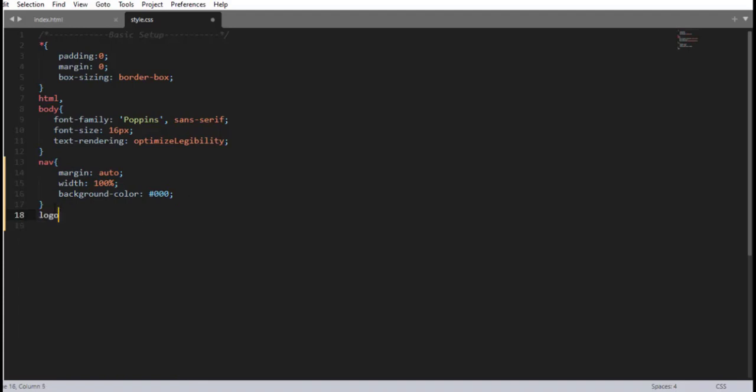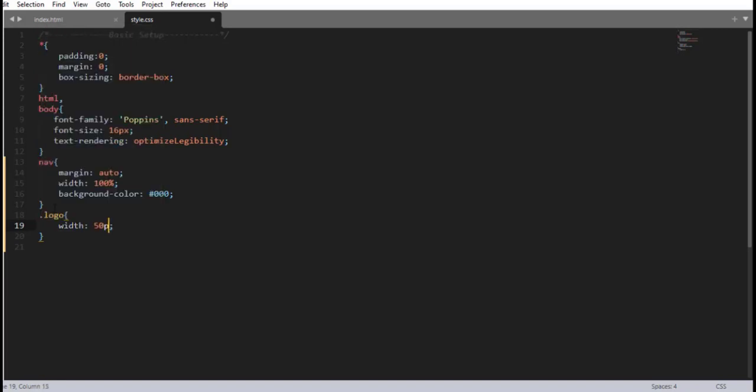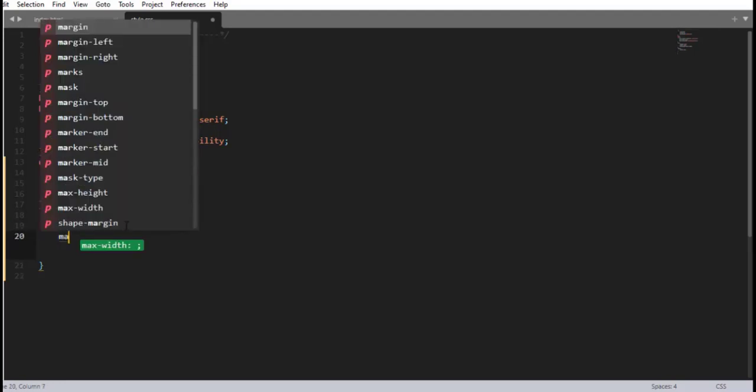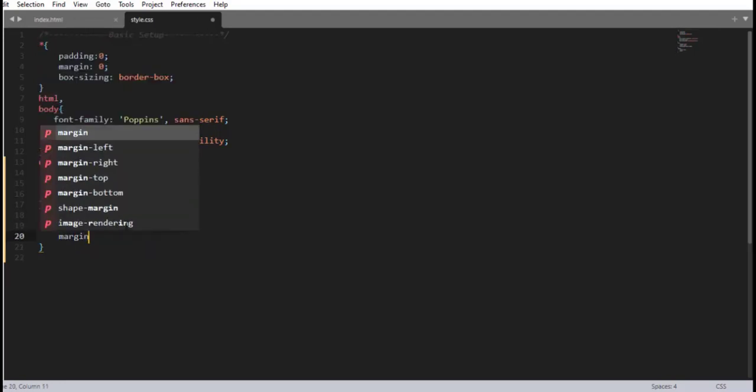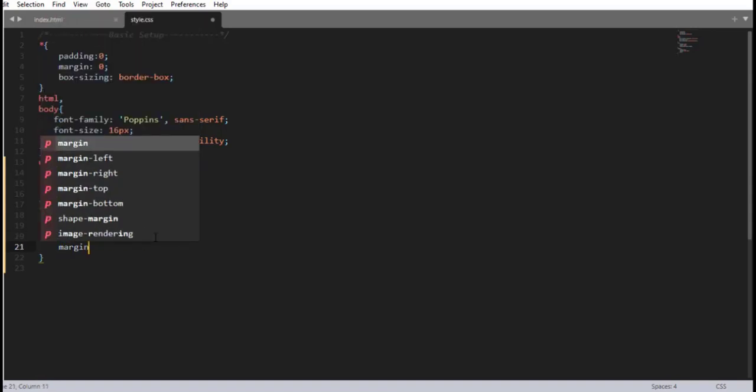And using a class selector logo, the first property for this logo, let me say the width of this logo will be 50 pixel, and margin 10 pixel from top and bottom, and 50 pixel from left and right.